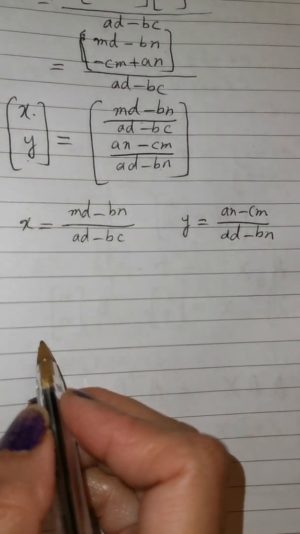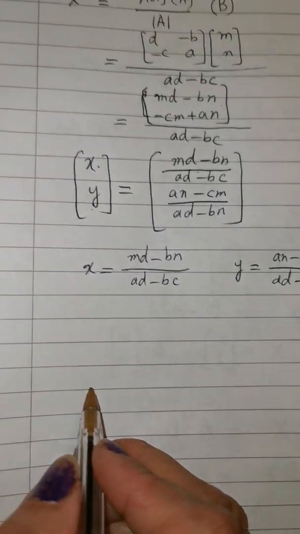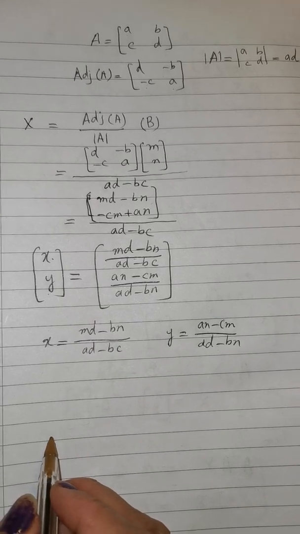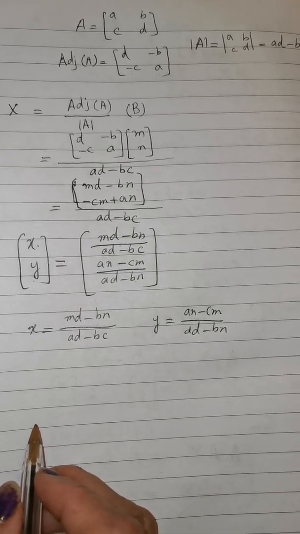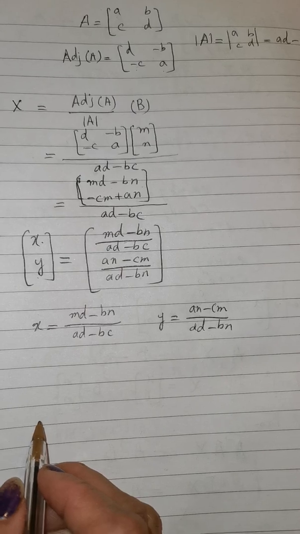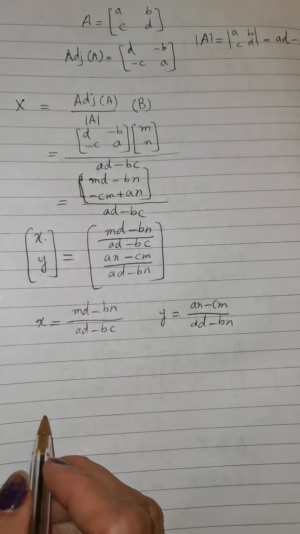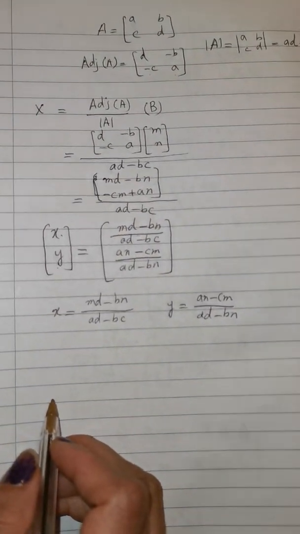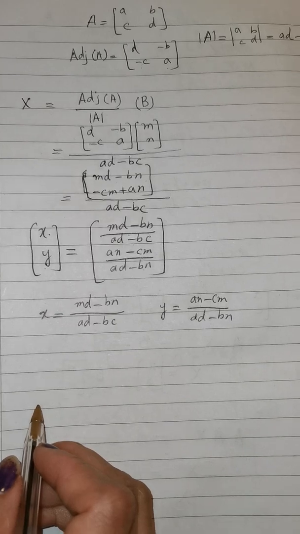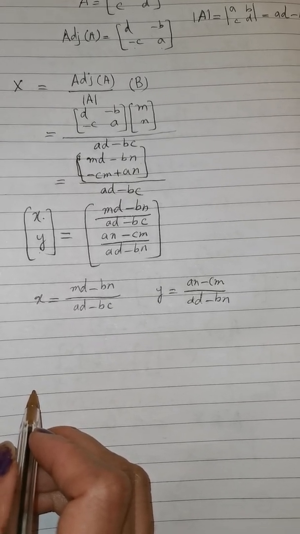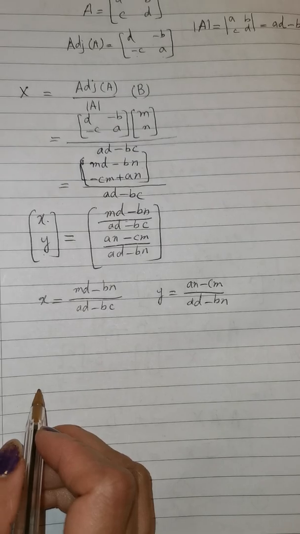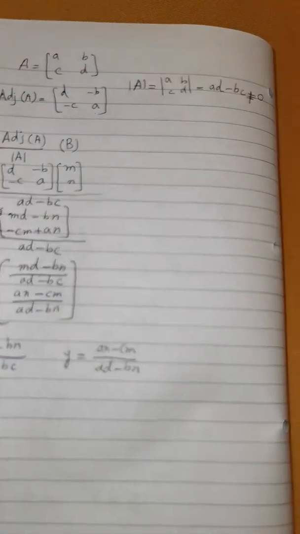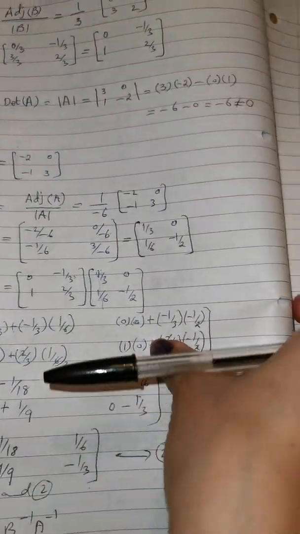So in this case we will find the values of x and y, and the values of variables we can easily find by using this matrix inversion method. It's very simple, you can easily solve the questions. And after doing this, the next thing we will learn will be Cramer's rule. So when you have to solve linear equations in case of matrices, we have two methods. One I have done in front of you, and this is called the matrix inversion method.